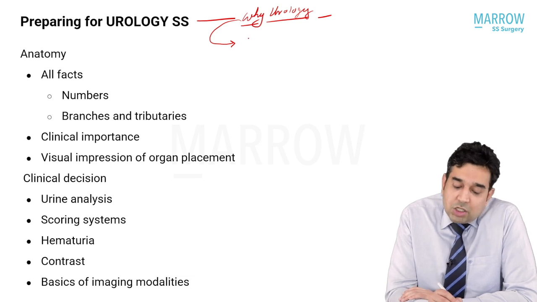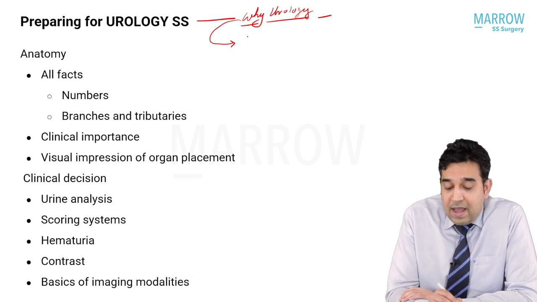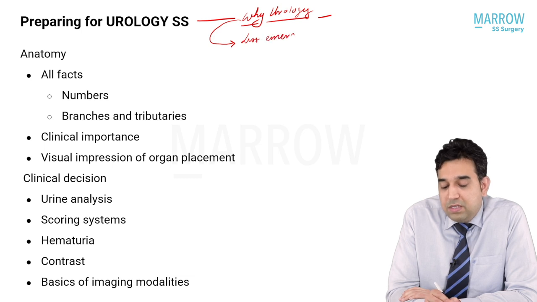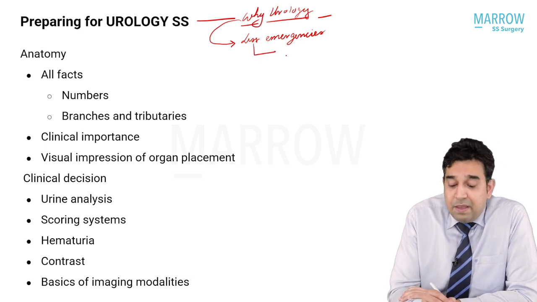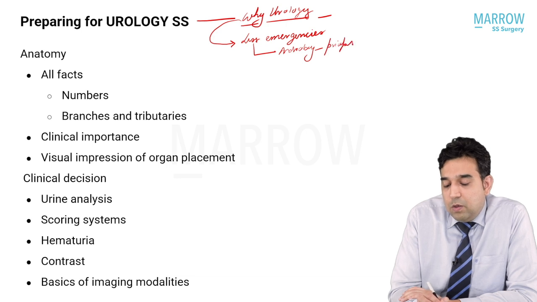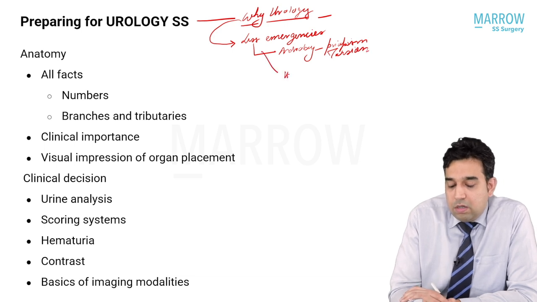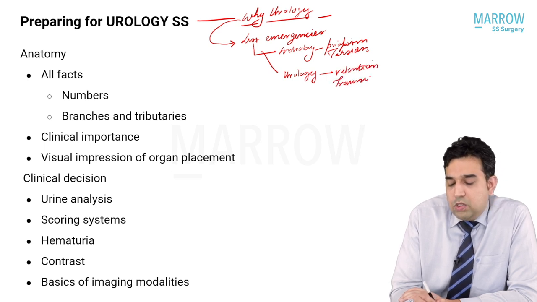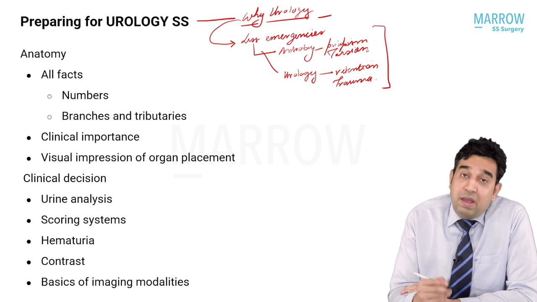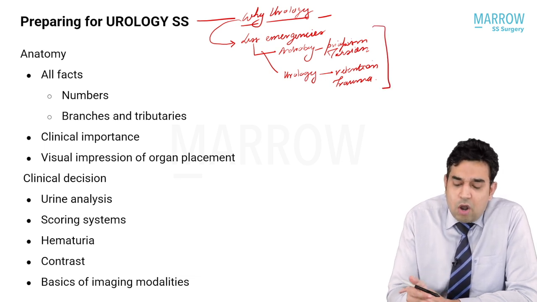So urology as such is preferred mainly because it has fewer emergencies. If you talk about the emergencies in urology, you will not find many. Classifying the emergencies in andrology, probably you'll have something like priapism. You may have a torsion. And if you talk about urology core, then you may have retention. And you may have trauma. So these are the common emergencies that you may see in urology. But as you would see, they are not something which is rampant. So it's a cool branch.